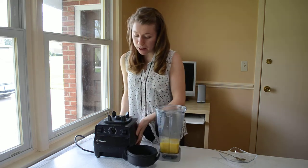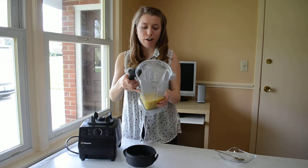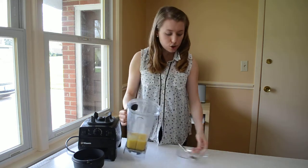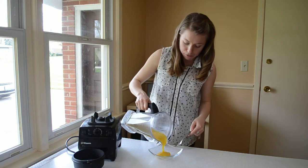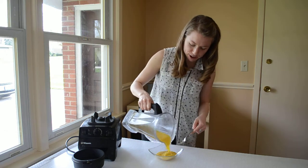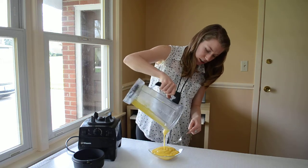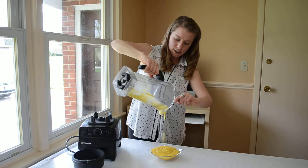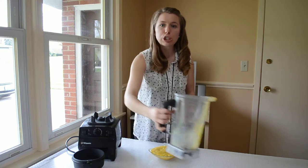So it's just mango and banana blended together, and you get this really beautiful color — it's like a yellow-orange color — and it's super sweet and delicious. This makes enough for one serving for me, but if you were sharing it, you could probably get two out of it. We'll just pour that into our serving dish. You can see how it's coming out — it's thick, creamy, not thin like a smoothie.